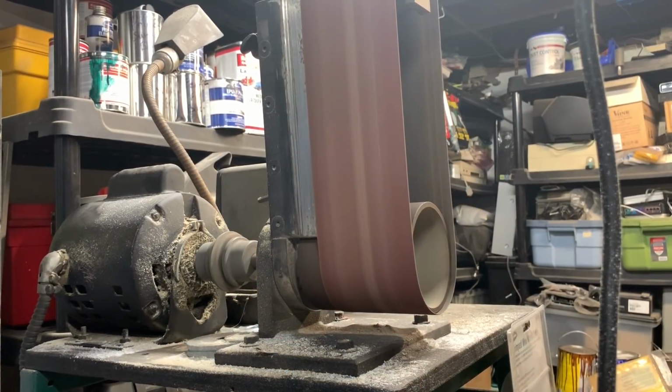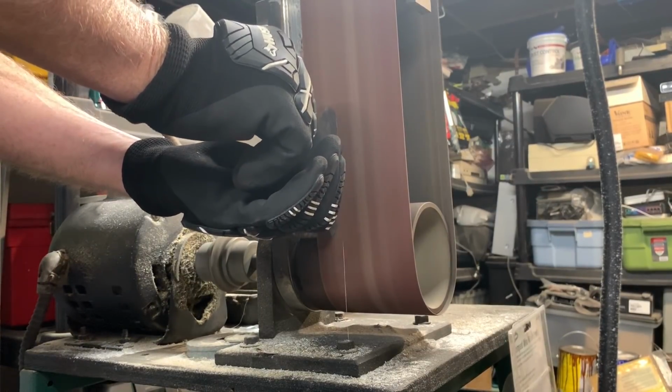Now we go to the belt grinder where we straighten up the cuts, get rid of all the burrs, and refine the shape of the bracket.